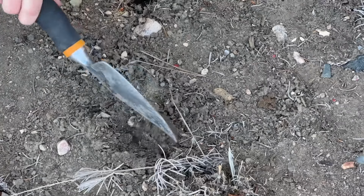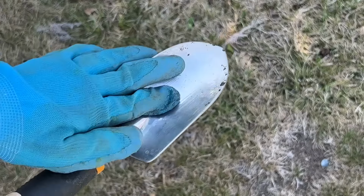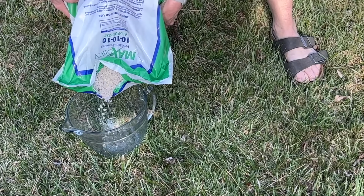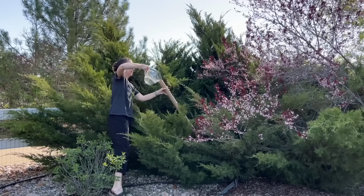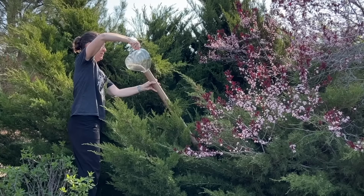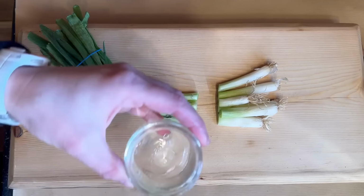If you're trying to clean your tools, add a little baby oil to them first. Plant as usual, weed your garden, and they'll clean right off. Another tip is fertilizing plants that you can't reach. So grab a cardboard paper tube, place it into the plant, and sprinkle the fertilizer down the tube into the plant's root system. Do this and you'll save yourself a trip to the grocery store.